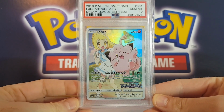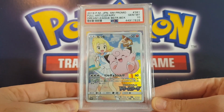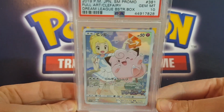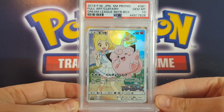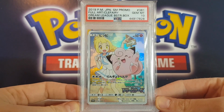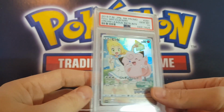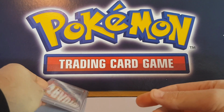So yeah, we got a beautiful Clefairy here from the Dream League. So you see you look early in the channel. I might have opened the box for these. I'm not sure, but yes, this promo was only given out to those who bought the booster box in Japan. Absolutely beautiful, as you can see here. Lovely Japanese promo. We still have yet to have had this release in English, and it looks like it's probably a bit late now for this to come out in English. So, an exclusive artwork there for the Clefairy fans and the Lily fans. Nice piece. I think these are currently going for about $40 as a PSA 10. So, considering you can still pick them up for about $10 on eBay, great price for those.